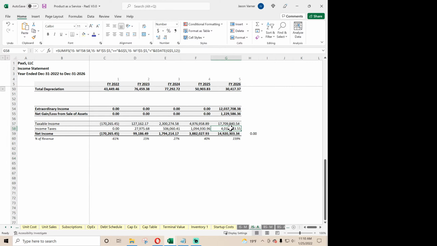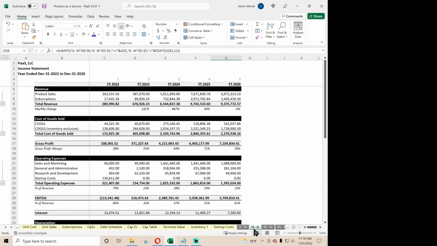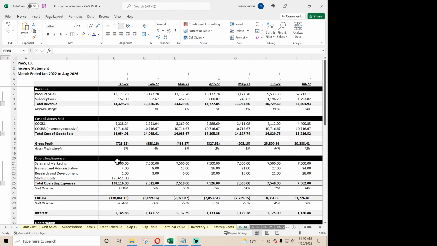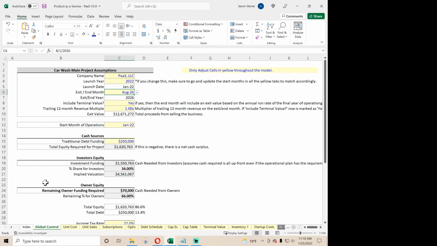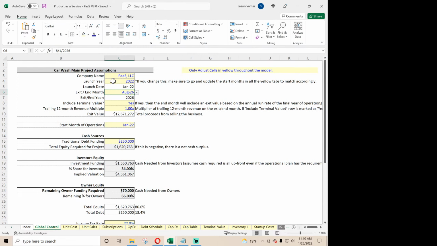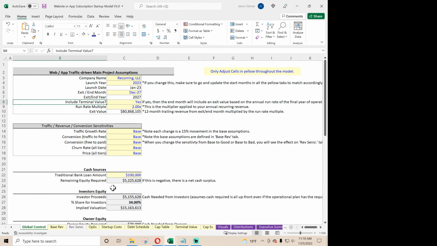Now we see 4 million is the number we wanted. Okay, I'm gonna save that. And while we're at it, we might as well check the other ones we did. Freemium is good, Pass is good, product as a service, web or app. Let's check this one.